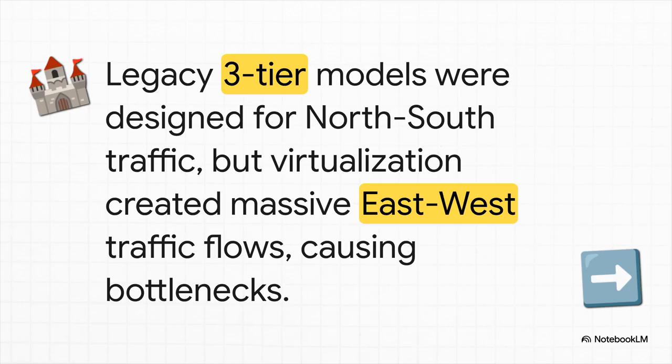But then, server virtualization came along, and suddenly, you could run dozens of virtual machines on just one physical server. All these new applications were constantly talking to each other inside the data center. This created a gigantic traffic jam of east-west traffic that the old pyramid design just couldn't handle.